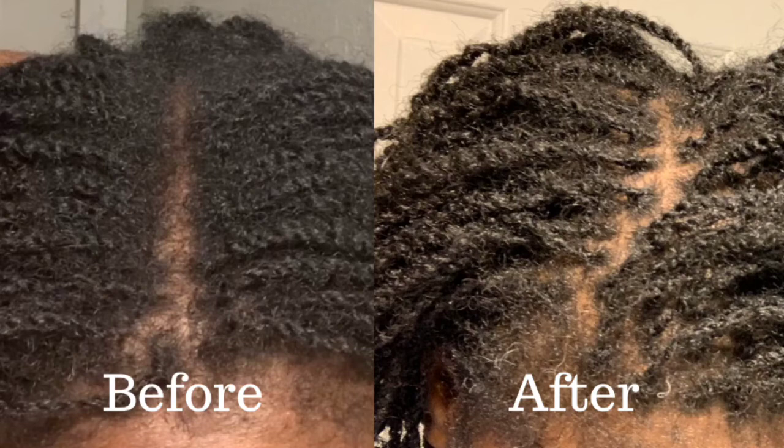Micro locks, if you've heard of micro locks, are basically any lock smaller than the size of a pipe cleaner. Now, the internet says that it's any lock smaller than the size of a pencil, but I don't think so. Micro locks should be described as locks that are really tiny, and in my opinion, locks that are parted in any way on the scalp and a little bigger than sister locks and brother locks. They're basically positioned in any way on the scalp that you choose, but they're just tinier locks installed. That's it. There's really nothing a big deal about micro locks, just that they're smaller than pipe cleaners and bigger than sister and brother locks.